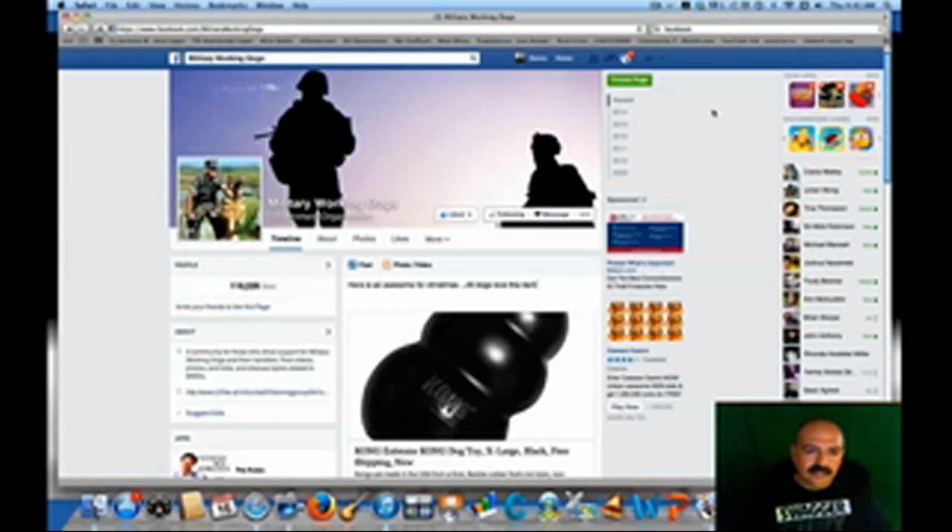And since this is so close to Christmas, they're going to go, oh, I want to get something for my dog for Christmas. This is a perfect gift. You don't have to put anything other than, here is an awesome toy for Christmas. All dogs love this item. That's all you need, or something very simple. You don't have to say, hey, I'm selling this or I'm selling that. No, you want them to actually click on this.